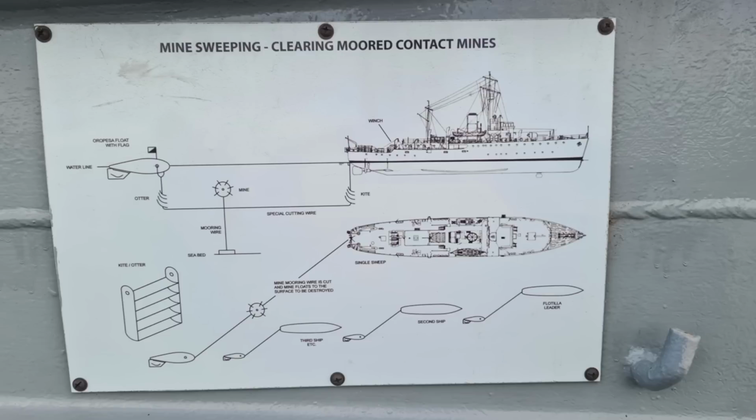See the floats dangling off, preferably to one side, and you have this wire spread out. Now, the way you keep the floats off to one side is they're sort of slightly off balance in terms of the flow of the water. As you can see, the one we're seeing a picture of here, a drawing, has its rudder, well, has a fin out on one side only, and is positioned that way.